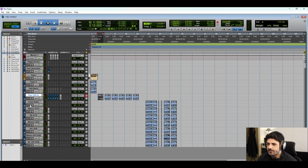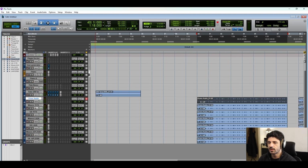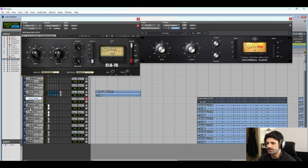Now let's hear it on some real music. We have some drums here, and first let's see the sound of the 1176. You can see it here. This is the clean drums, and I'm going to be toggling between the Waves and the UAD version of the 1176.